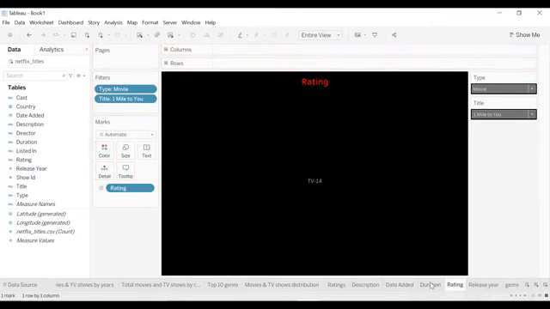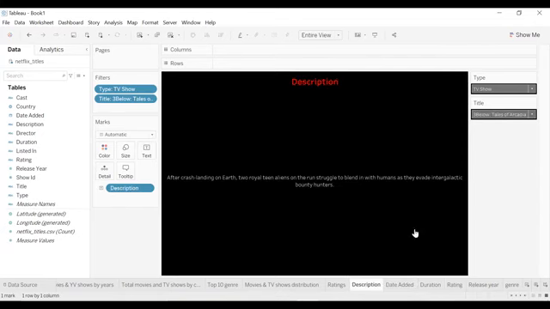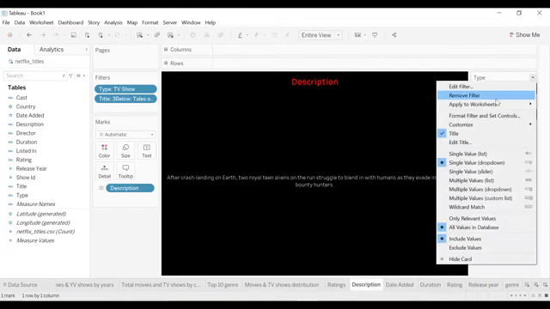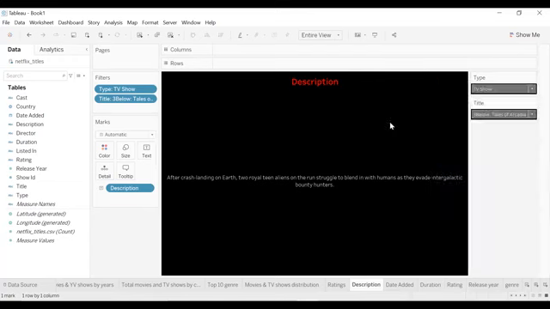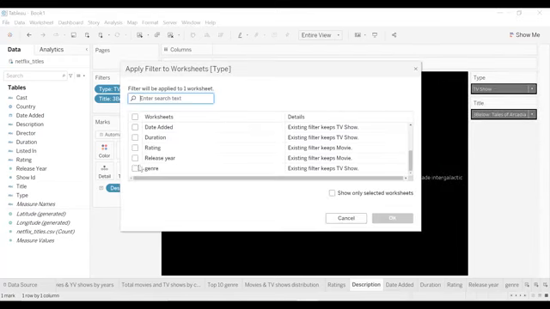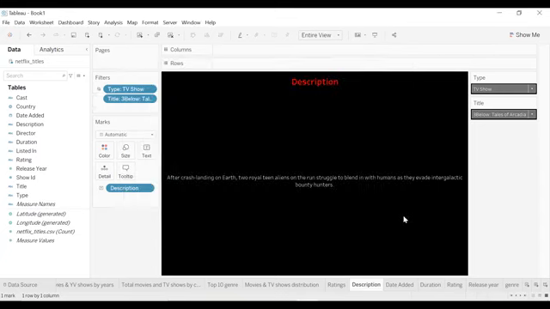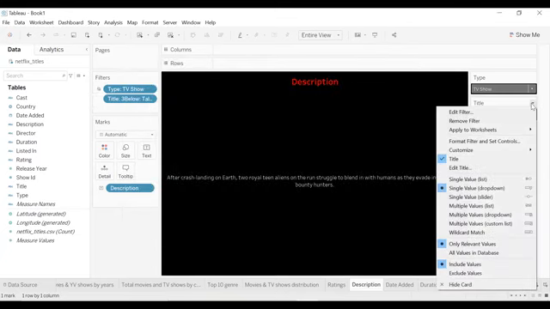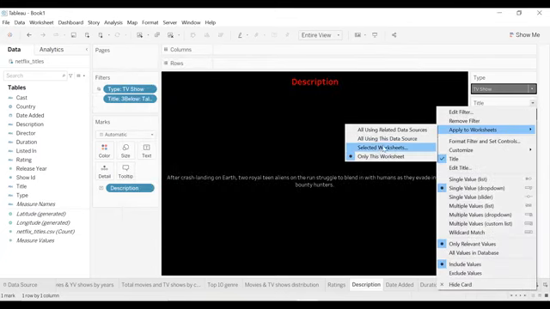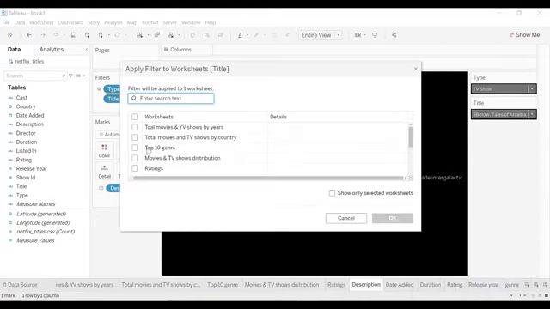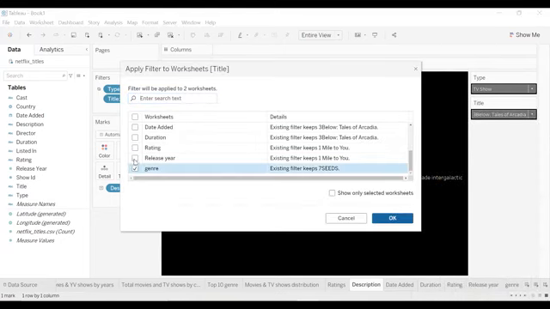Okay, so we have to select this filter, okay, apply to worksheets, selected worksheets. So we select the last five. So we have genre, release year, rating, duration, and date added. Okay, we do the same thing for the title, apply to worksheet, selected worksheets, genre, release year, rating, duration, and date.